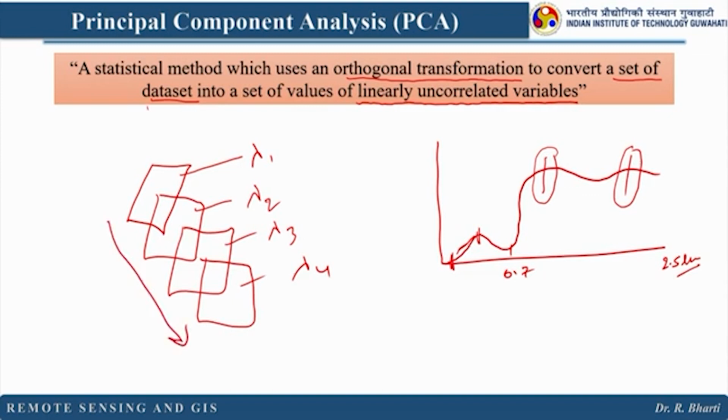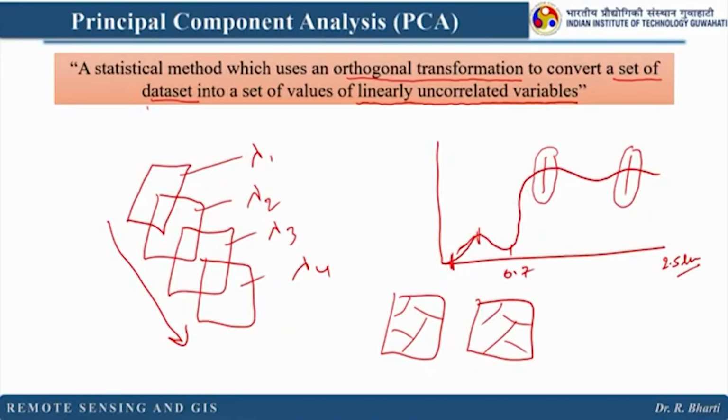So in PCA, we want to reduce the dimensionality of the data so that the output will have uncorrelated information. Out of these 4, let us say only 2 images can give you the unique information about the object. One image will give you about some XYZ and the other ABC. So you can easily find out what the ABC and XYZ are in your area. But if you don't have this kind of flexibility, you will end up analyzing all these bands.